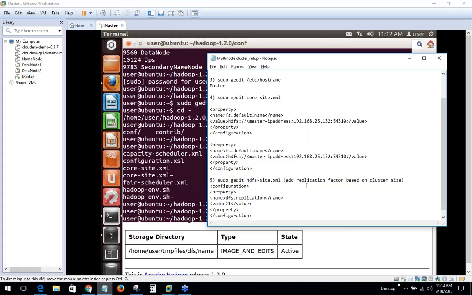From here we are working with the commodity hardware, right? So we need to take a backup of our data. So what we need to do, we need to set up the replication factor. It is a backup of the actual data. Actual data means data nodes, not master, the slaves. Whatever data you're storing, for example in hdfs-site.xml, if you mention replication factor 3, it will give us 3 backups.